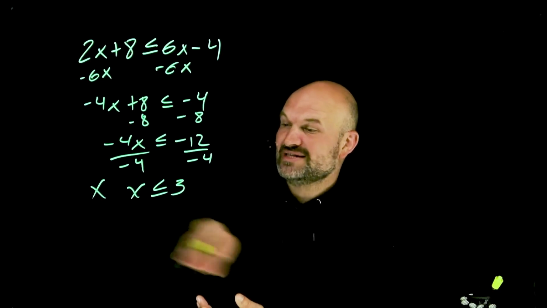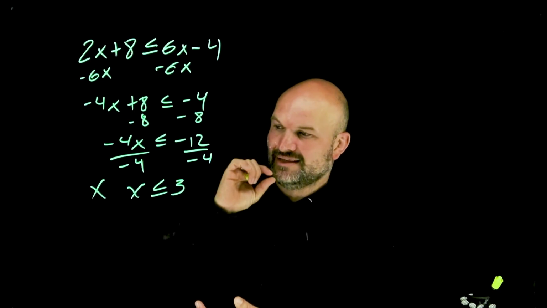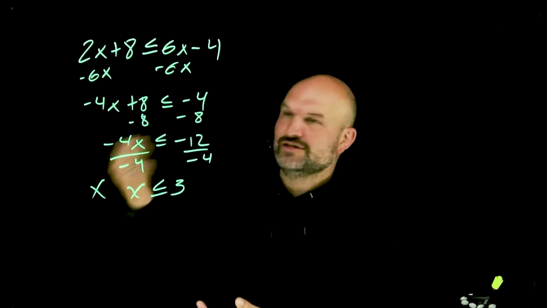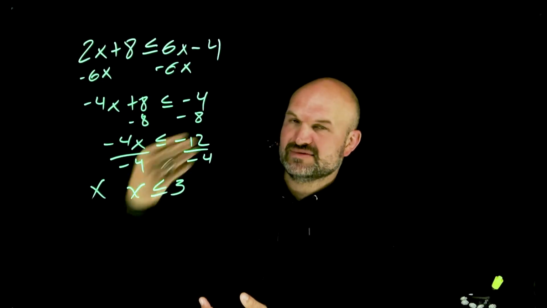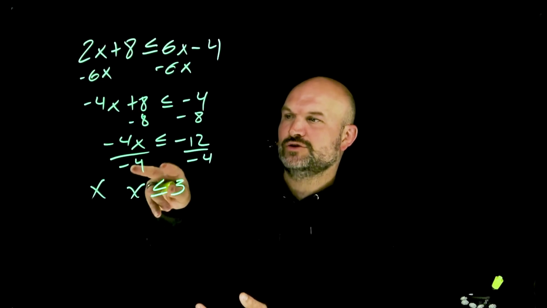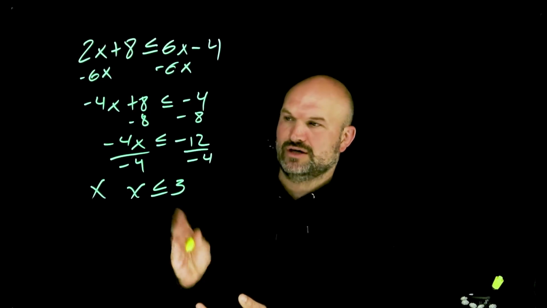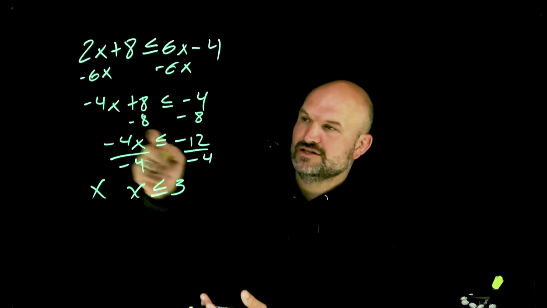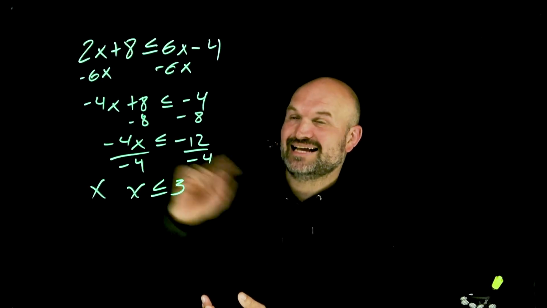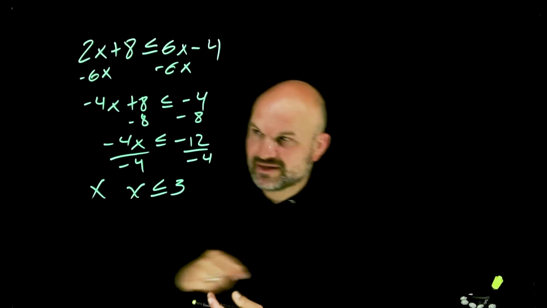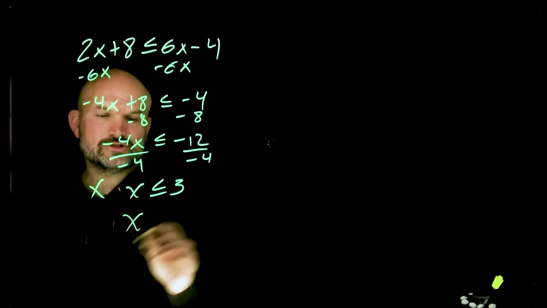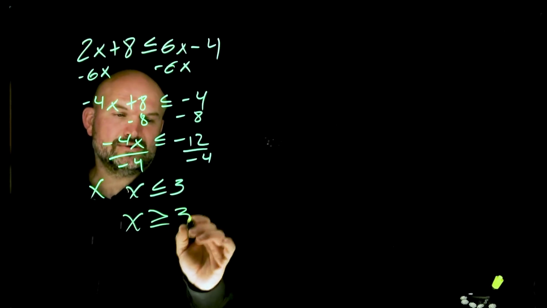Sometimes you see this answer choice on your test, and your brain just immediately gravitates to it, and you select it. So it's very, very important. The mistake was made, ladies and gentlemen, because whenever you are solving an inequality and you are multiplying or dividing to isolate your variable, but by a negative number, you need to make sure you flip the sign. So the correct answer is going to be x is greater than or equal to a positive 3.